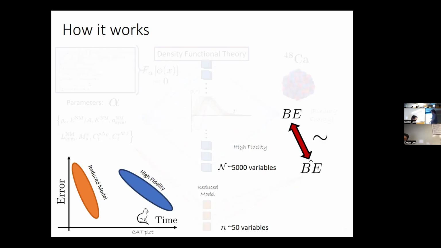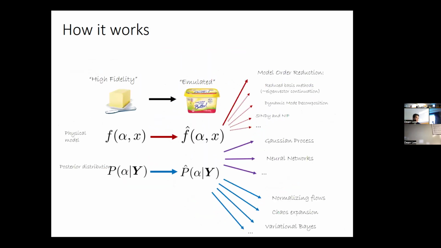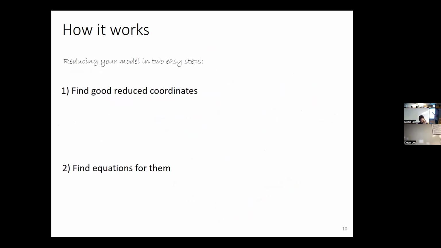In this talk and in general, I like to think of the comparison between these methods. At the end of the day, a finite element method is a calculation method. We like to think of this in terms of a CAT plot, a computational accuracy versus time plot, that shows the different trade-offs between accuracy and speed of the different approaches you use. I have shown this slide many, many times, where we are thinking of replacing these models or these posterior distributions with these emulated versions, and there are many choices that you can make.